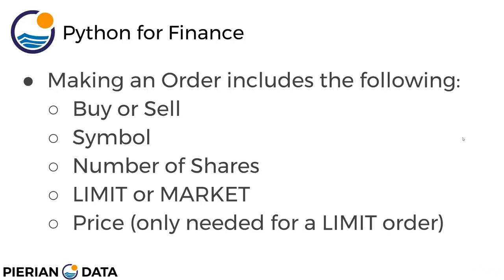The next piece of information needed is limit or market. So what does that actually mean? If you have a limit order, you end up also passing in a price, and that is the price limit that you're either going to buy or sell at. So let's imagine that you're going to buy a stock and you input a limit with that. That basically indicates that you're willing to buy — in this case Apple or whatever stock — a certain number of shares, but you're only willing to pay up to a limit price.